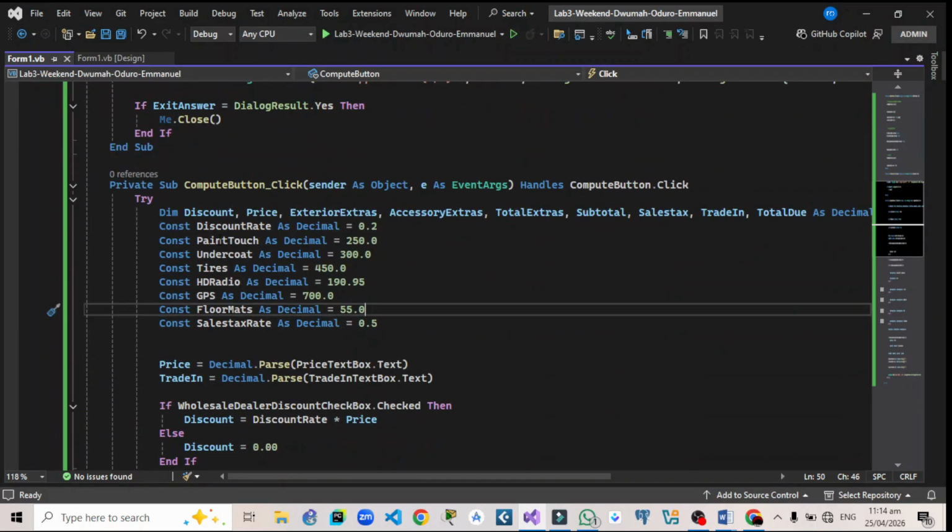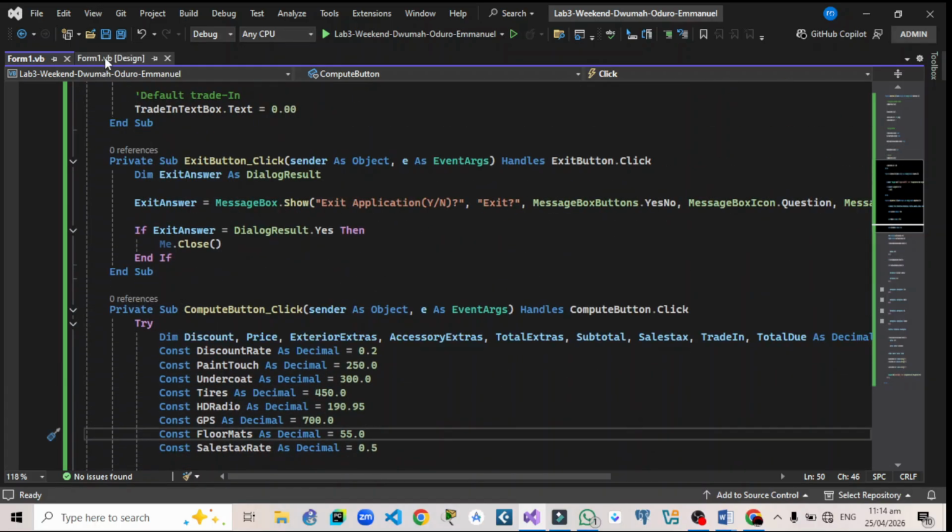Now, I have to declare a variable that is going to store the grand total, but I'll use the grand total in a different sub procedure.